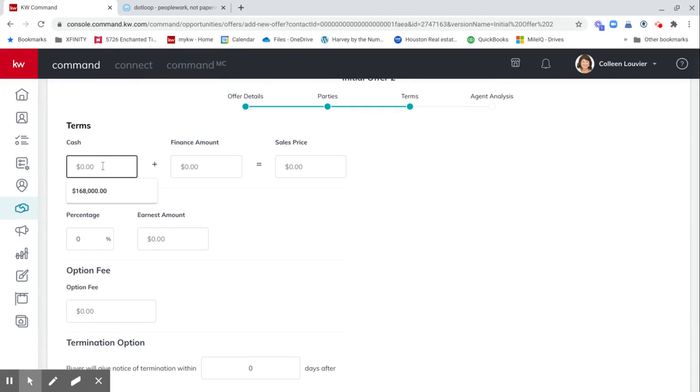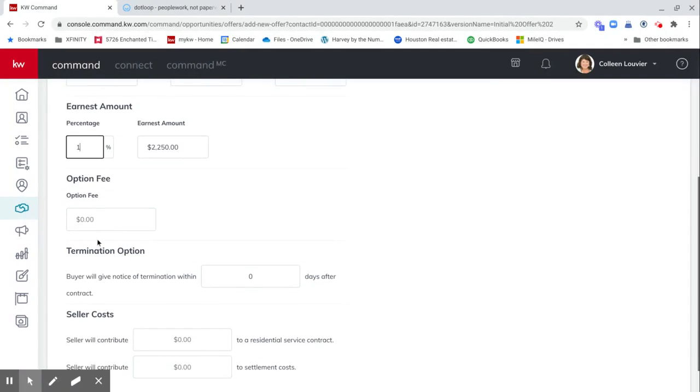How much cash? So I'm going to say $25,000 in cash. So he's giving a little bit more money. Still going to do the 1% for the earnest money. Option fee.